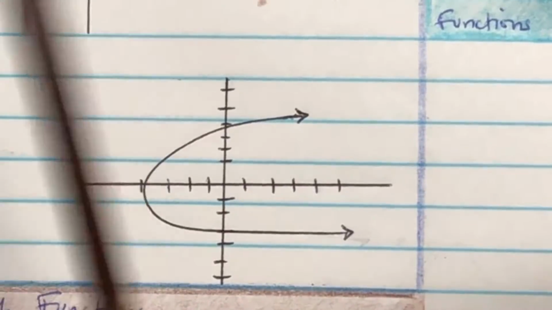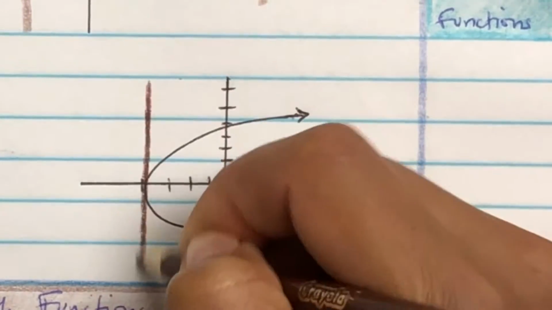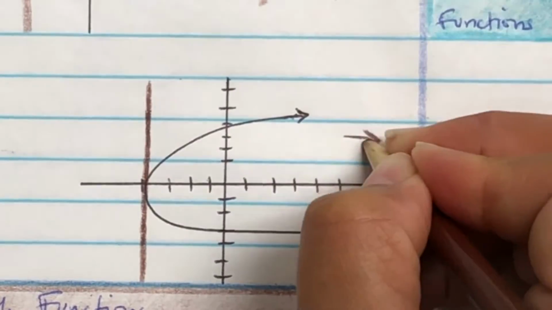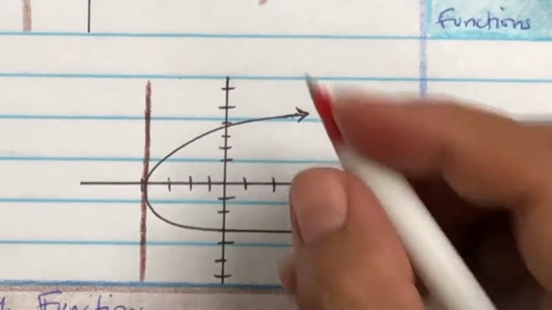All right, what about this one? All right, so again, left to right. So it starts there. Where does it end? It doesn't, right? Because it keeps going that way forever. So that starts at -4. Does it include it?